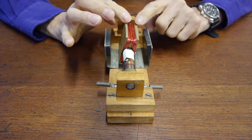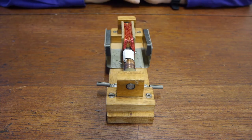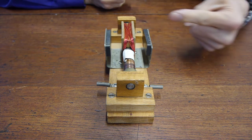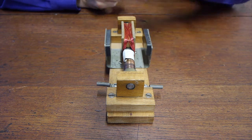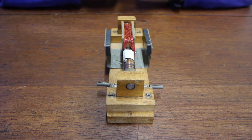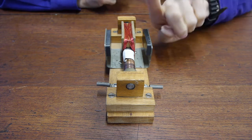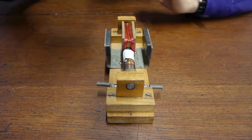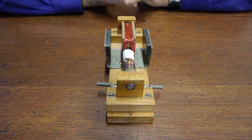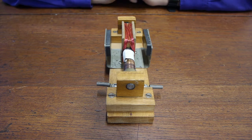So when the rotor's in this position, regardless of any other reason, we've got the magnetic field going across, that's fine. We've got the current going at 90 degrees, that's fine. But the force to be at 90 degrees on the rotor must be up or down. And of course that would have the effect of lifting or pushing the rotor downwards. So it's just not going to rotate when it's at this angle.